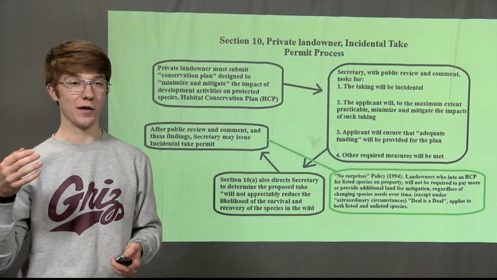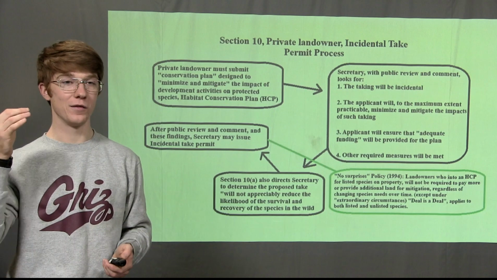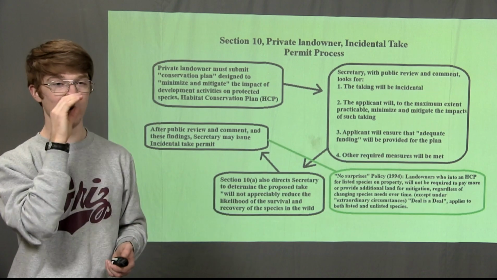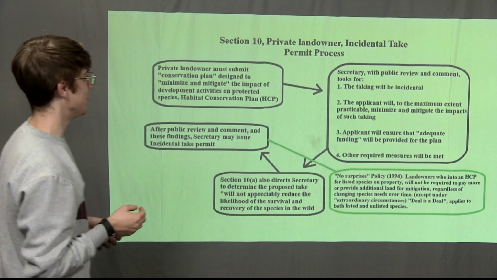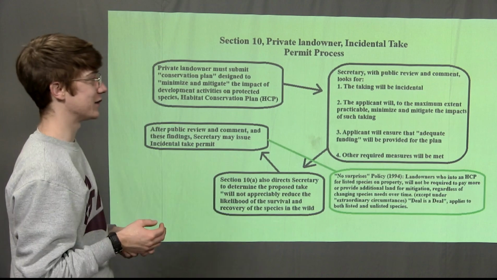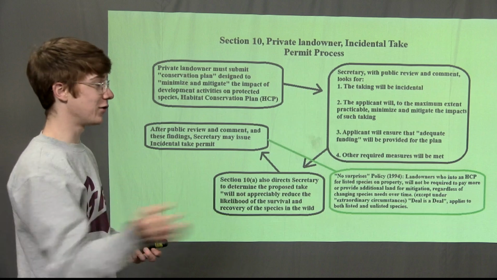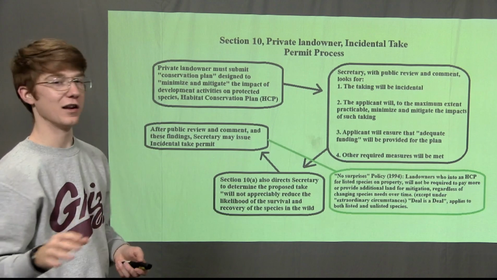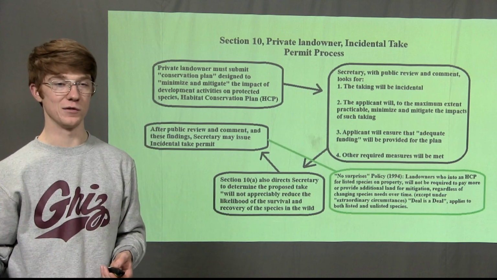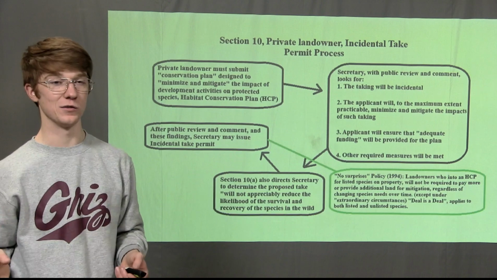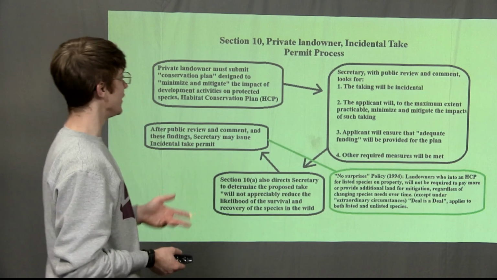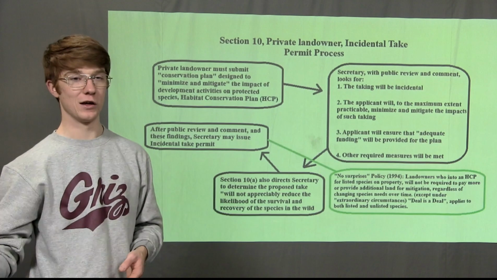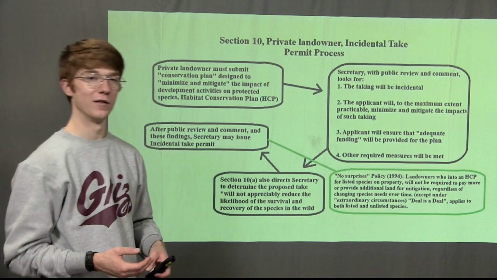Without that habitat conservation plan and the liability protection that it affords them, they'd be much more liable to just destroy all the habitat, so there's no chance that any endangered or listed species could live on their land. They don't have to change what they're doing, and they don't have to worry about incidental take. Or there's also the shoot, shovel, and shut up, which is mentioned in the book.